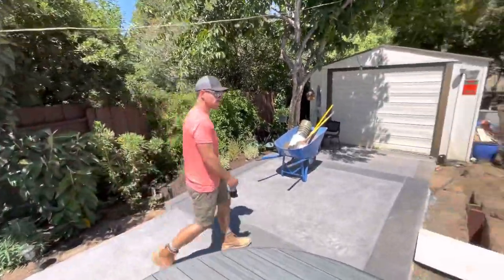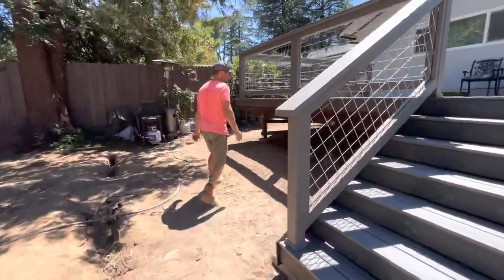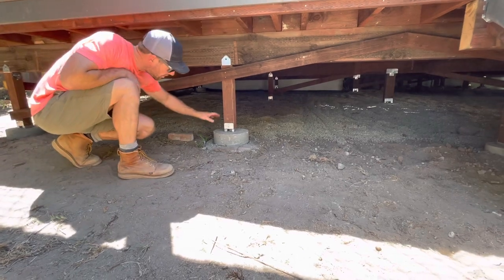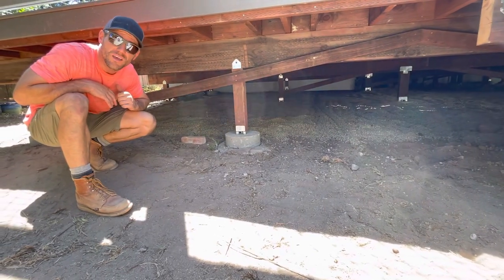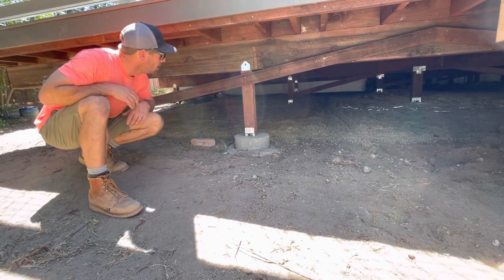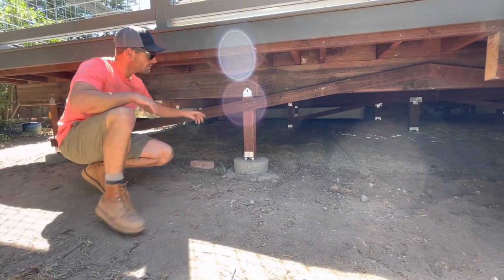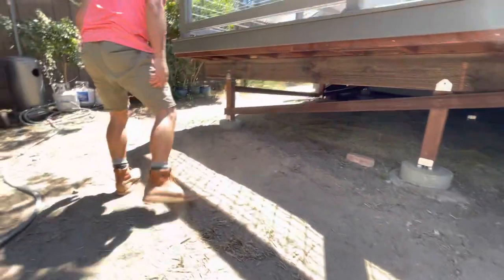Let's talk about the framing underneath. In the first couple days of the project we brought over 120 bags of concrete and mixed them for all these piers. These are two by two concrete bases, raised up with sono tube to bring it above grade so water can't settle. We have 42 piers in here, with about 120 bags total. We did four by ten beams and two by eight joists — probably overdoing it, but we didn't get this job permitted so we went ahead and overdid it on all the engineering. We even used bracing hardware on all the girders.